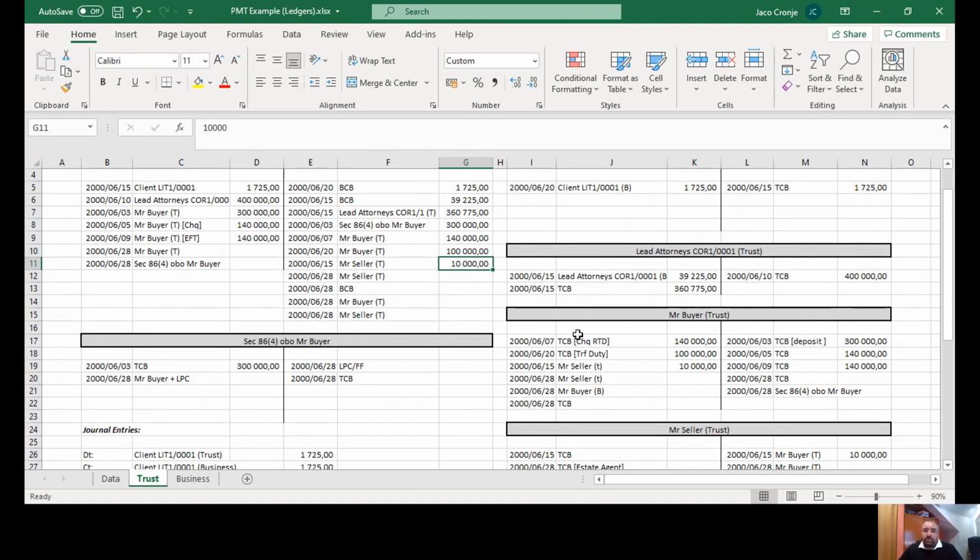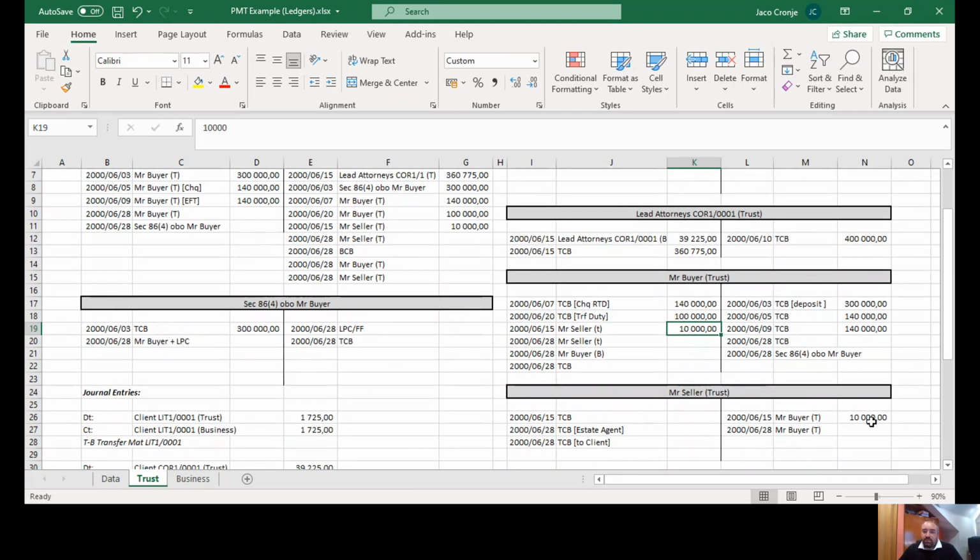Now, what do we debit? Do we debit Mr. Buyer over there? The answer is no. We've already taken the money from Mr. Buyer and said, but this money is actually yours, Mr. Seller. But now after I've paid it to him, does he still have that money in trust? No. So the answer is I'm going to credit my trust cash book and I'm going to debit Mr. Seller's trust. Now, 10 in, 10 out. I don't owe you anything. I've paid you out.